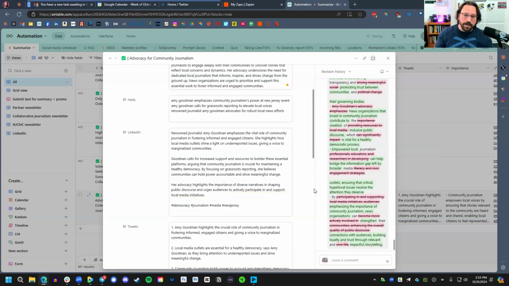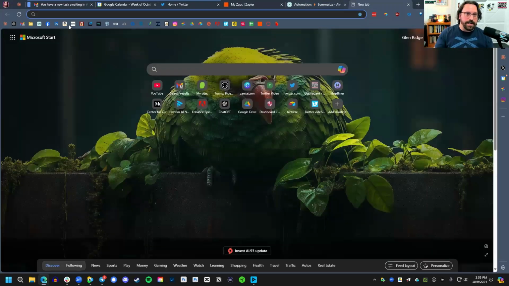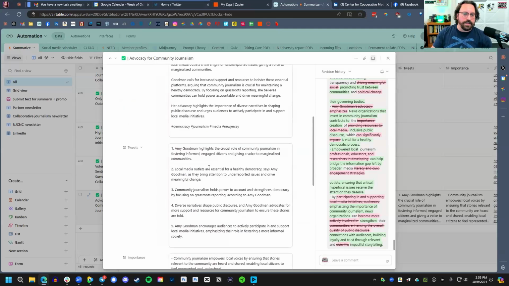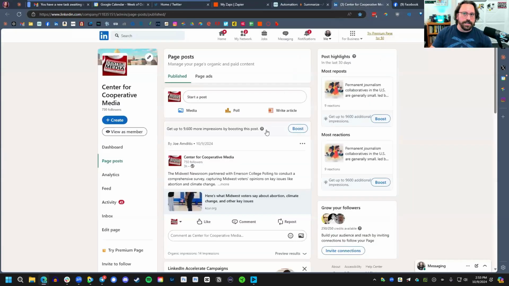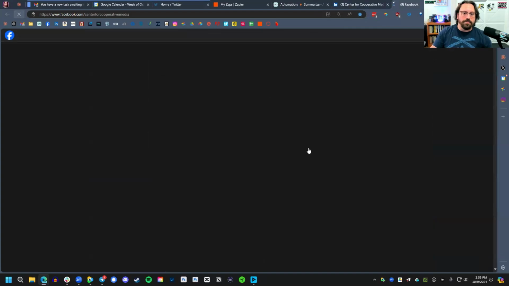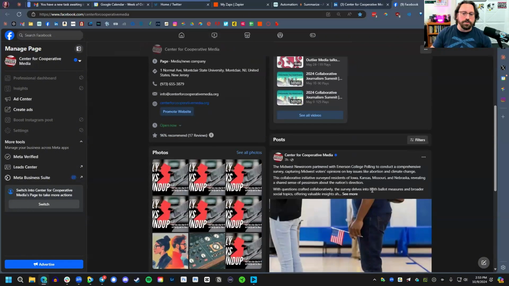And then I can scroll down here and you'll notice there's a LinkedIn approved checkbox. So all this stuff is happening, but I also have a separate Zap that when I click this, it should say social post because it goes to LinkedIn and Facebook. If I click this now, I can pop open our company LinkedIn and Facebook page. I have human vetted this content. I've added and customized it. And in a few minutes, you'll see a new post, not just on LinkedIn, but also on our Facebook page with a full link preview and the edited copy, appearing as a post that is auto sent.